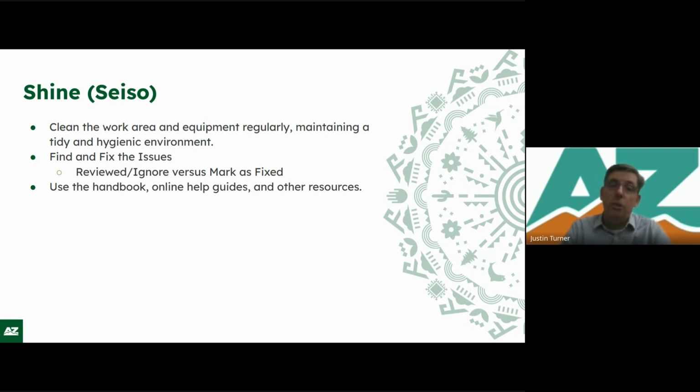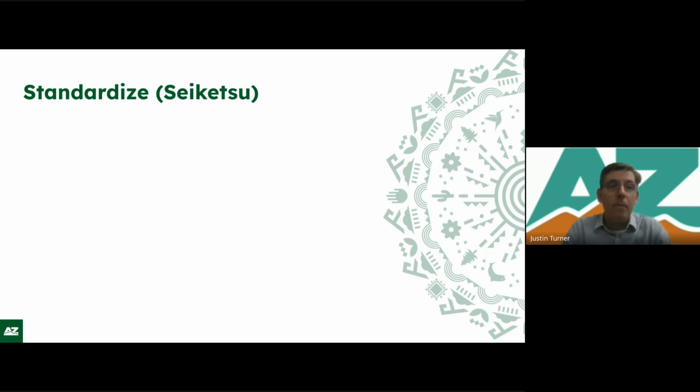Build your knowledge base, because the primary goal we want out of the digital dash is not just to have the number go up, but to build a group of people within the state that understand how to keep their websites accessible, so that we're not trying to do this whole process again 1 year from now, starting all over, but we're building a sustainable process. Which brings me to the next S.